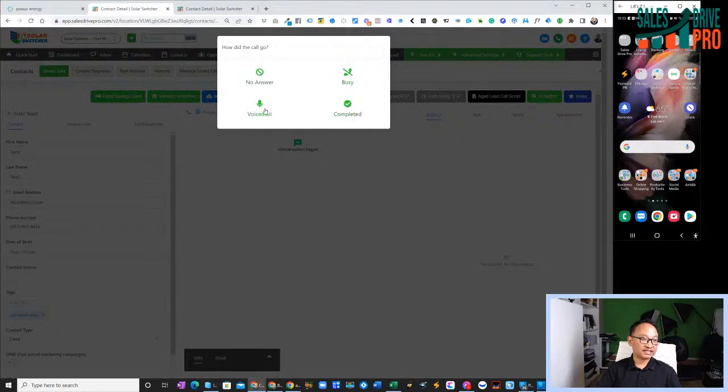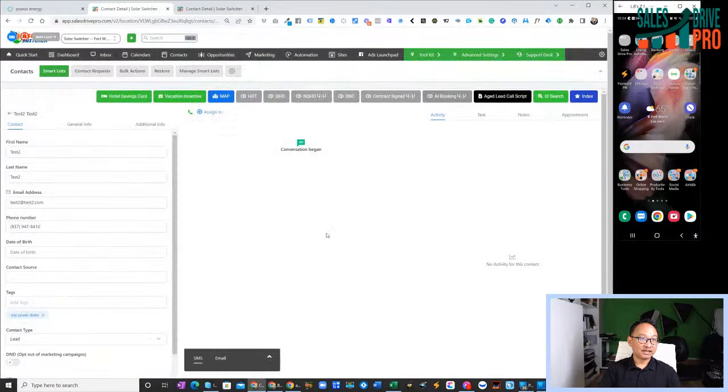So this is a disposition window after you complete the call, whether it is hung up or it's busy. For now, I'm just gonna say no answer. Okay, now it will dial another number, I think, and the dialer is right here. You can see right here on the corner, this progress bar is moving.